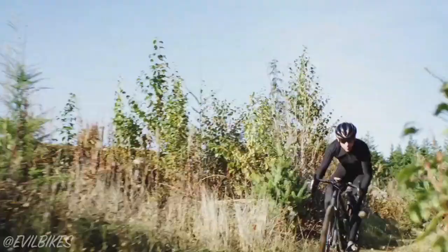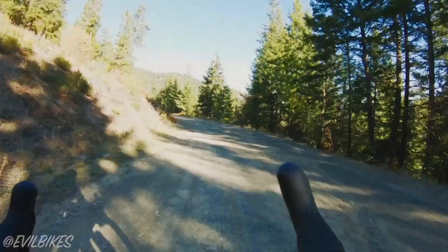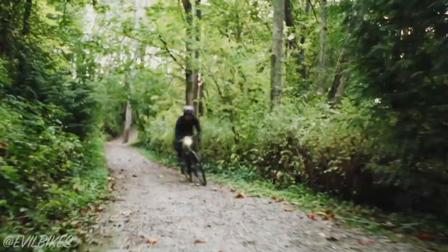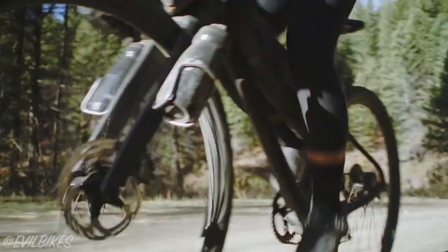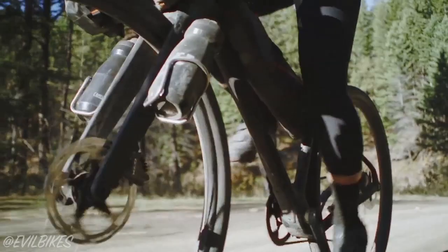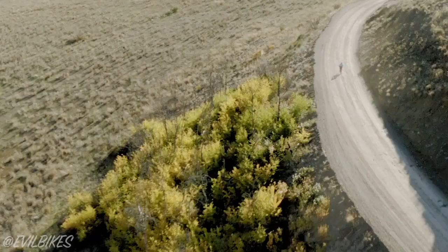So where are we at with the Evil Shammy Hagar? It's not as wacky as it looks. The front to rear weight distribution has been optimised for descending, so the bike will be incredibly stable at high speeds, handling steep back road descents better than any other gravel bike available. On flat corners or steep climbs, this bike will require more work to maintain front tyre grip — you'll need to shift more of your body weight forward to get the equivalent grip. That said, when we factor in any luggage over the front wheel, you can expect no shortage of front end grip.